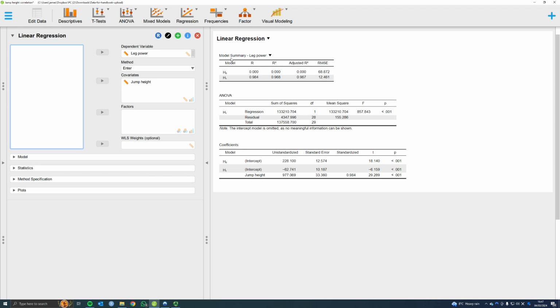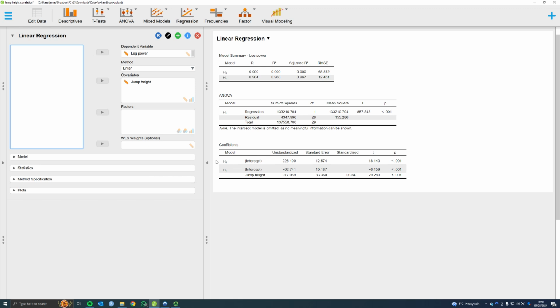What we get is a model summary which provides us with an R value, an R squared value, an adjusted R squared, and a root mean squared error value for what is called the null model. So this would be the equivalent of saying we have no predictors, all we have is leg power. This is almost equivalent to saying an intercept-only model, if you recall back to the one sample study design. We get an ANOVA table, which gives a clue again to the equivalence between general linear models and different kinds of statistical analyses, including the analysis of variance. And then we get down here what is called our regression table with our coefficients in it. So we're going to focus on this for the moment, although you'll see there are some equivalences across these tables.